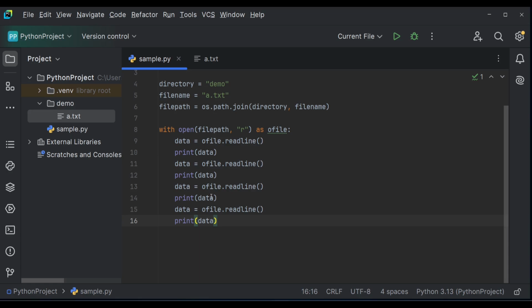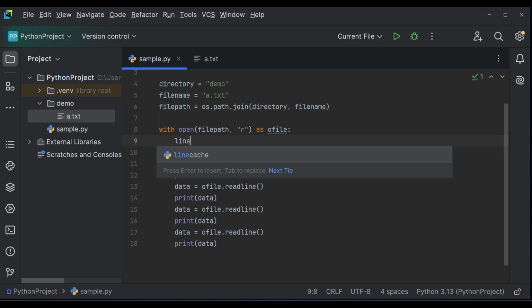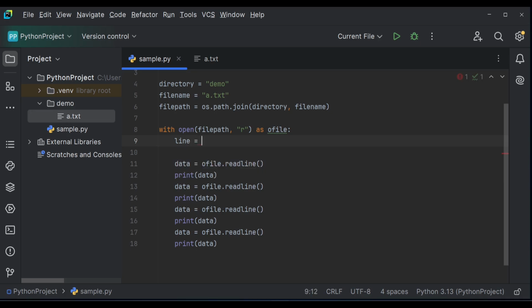So instead of doing this, we can write it in a good way. Instead of rewriting the same lines again and again, we can use line equals to o file dot read line. I will just comment this code.